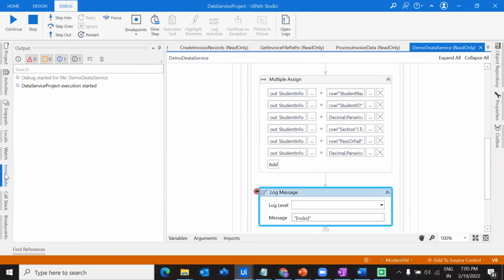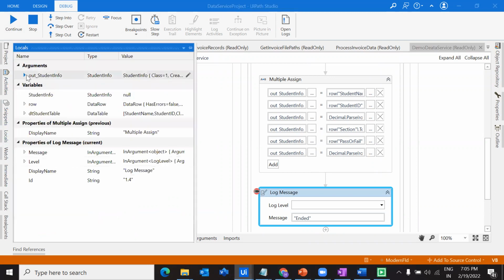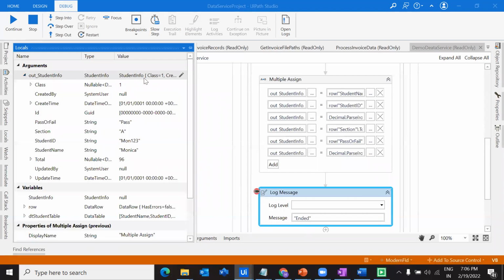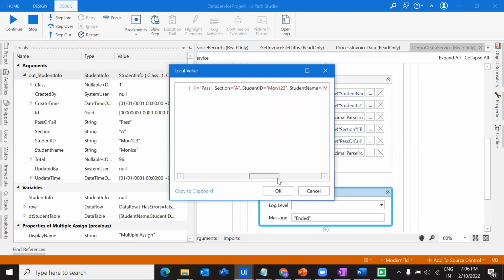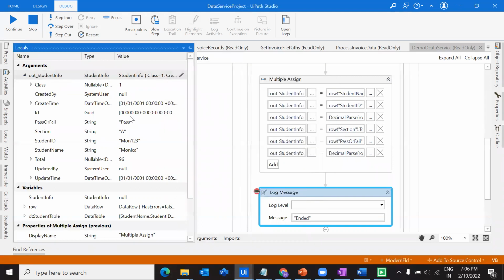Let's go to the immediate or to the locals. And here we have out student info. If you see, the values are generated and it shows class is 1, and the student section, student id, student name, total, pass or fail, everything is clearly replicating as per the data table's information, right?